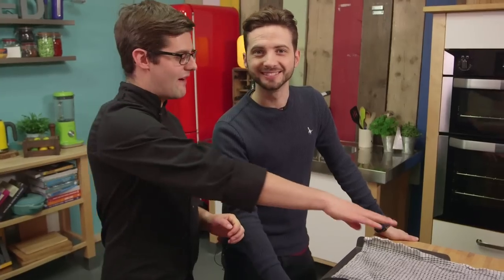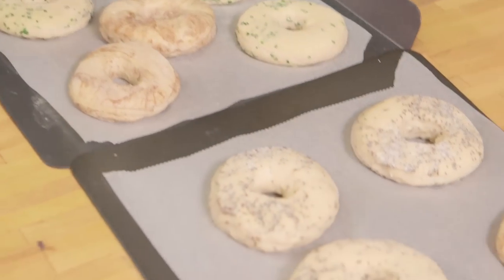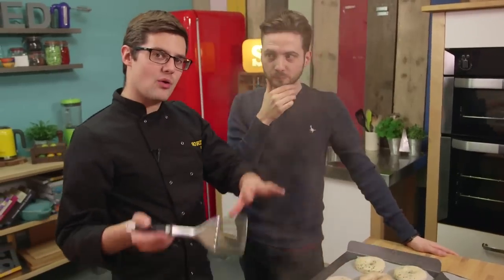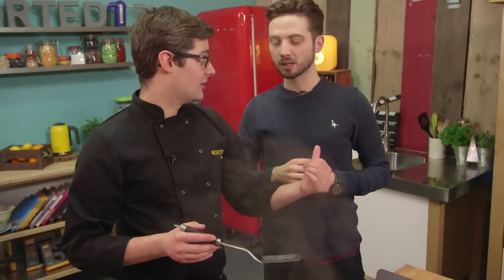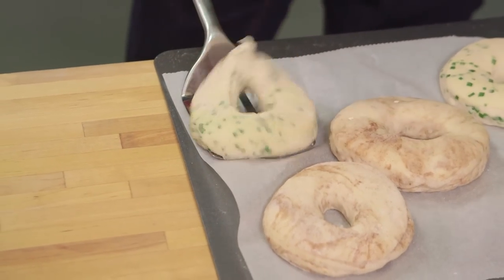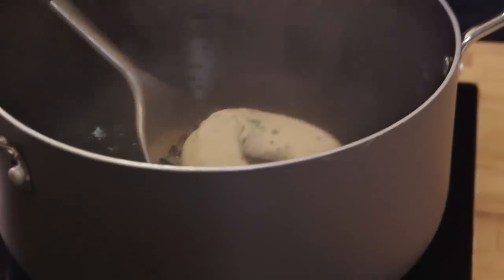Get ready because you're about to hear a string of excuses for why these will not look the same as the ones you buy off the shelf. Very carefully peel this back and you'll see our bagels have now had their second proof - you can see they've puffed up. All we need to do now is boil them. We've got rapidly boiling salted water and we're going to lower them in and cook them for about a minute on either side. Then scoop them out and put them back on the tray. Every time you touch them they're going to move a little bit and lose their shape, because commercially they would be steamed on the same tray they are proved on, which keeps their perfectly regular shape.